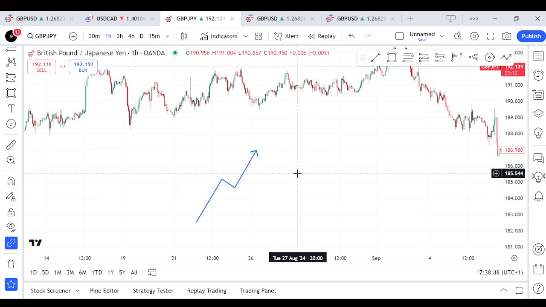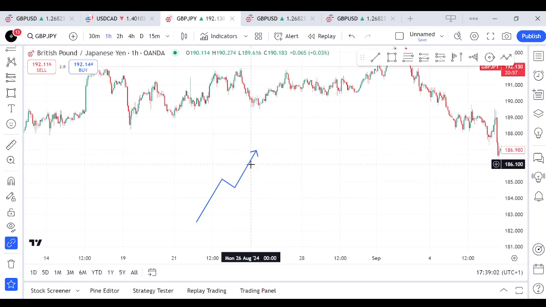The base should be relatively tight, spanning no more than 30% of the preceding rally's length. Smaller body candles with longer wicks indicate the natural struggle between buyers and sellers during this consolidation. And then the final rally begins when price breaks above the upper boundary.